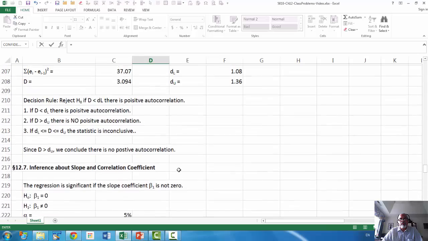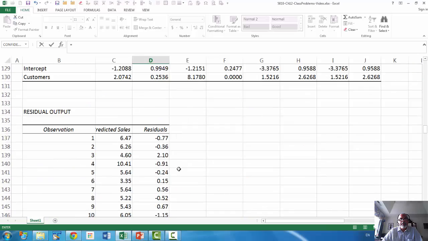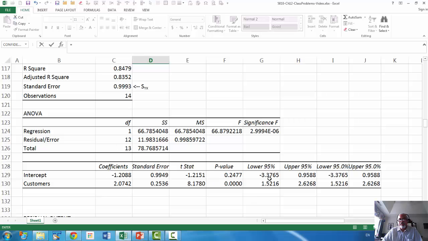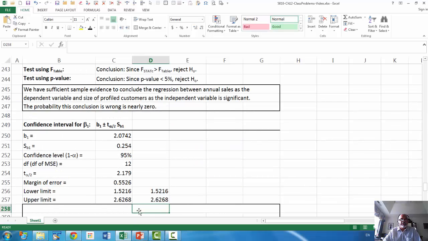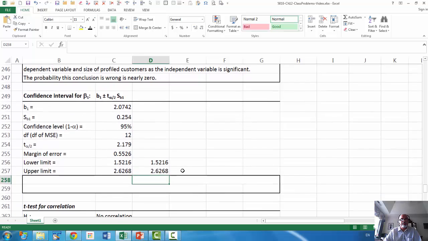So here if you go back to the output, so here it is. So you see lower 95, upper 95. Now if you need a confidence level different from 95%, then you have to specify that in the regression command screen, and then you will get the limits for the desired percentage. But here we need only 95%. That's our lower limit, and H130 is the upper limit. You see, it's the same thing as what we calculated.